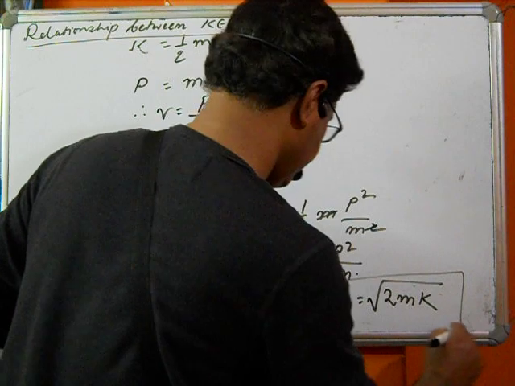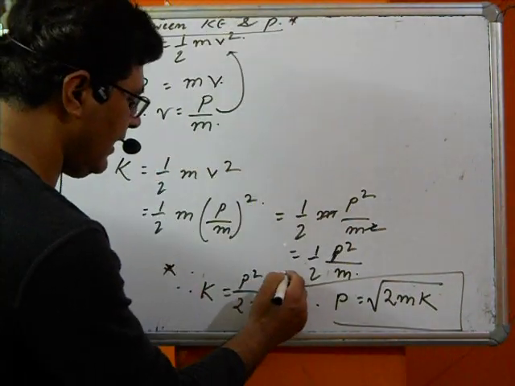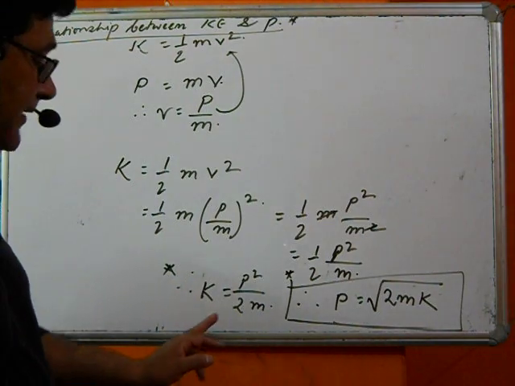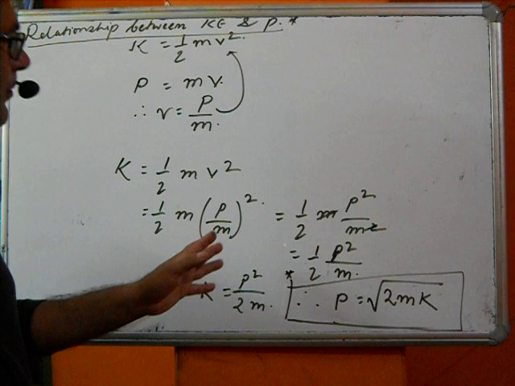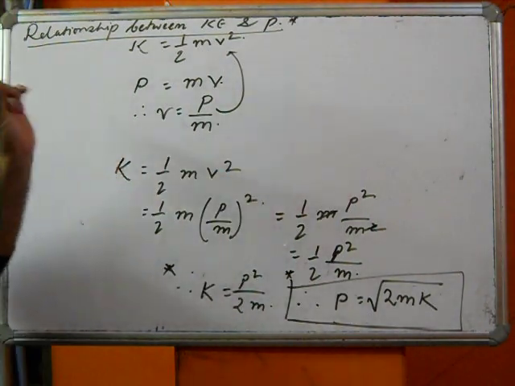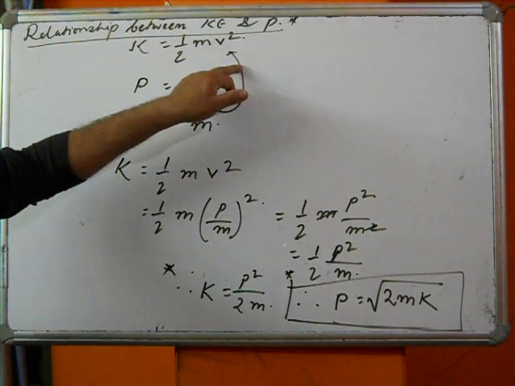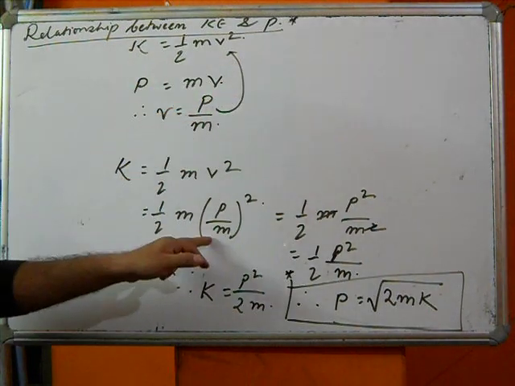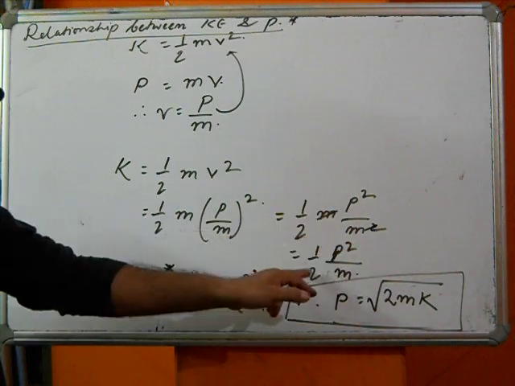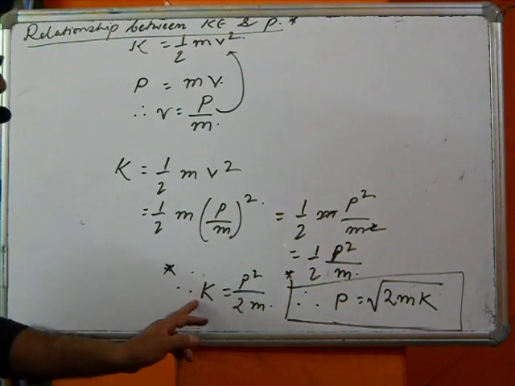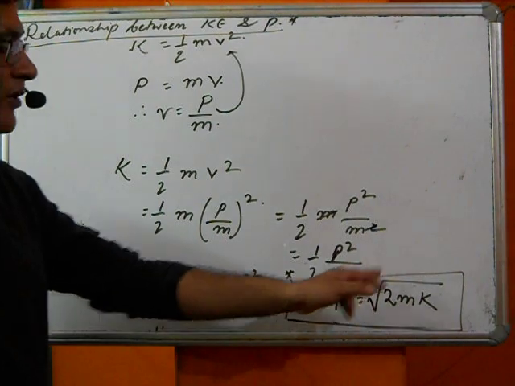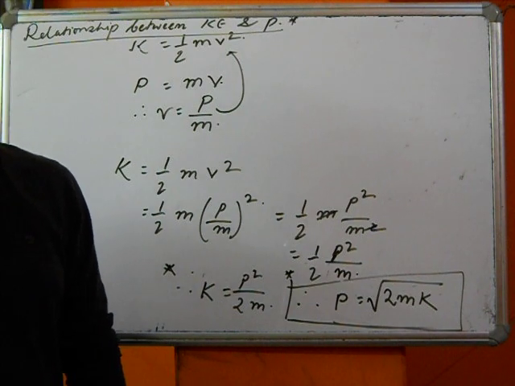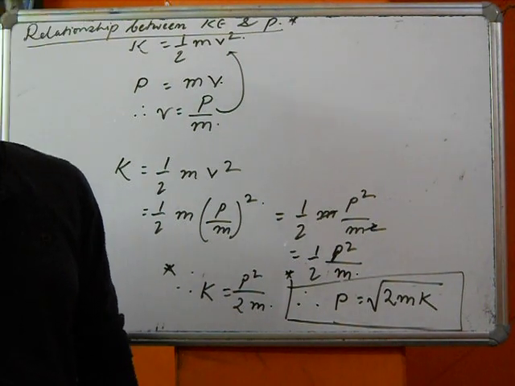These relations are very, very important to understand the relationship between kinetic energy and mass of the body if the momentum is constant. Very important relation, make sure you practice it. Kinetic energy equals half mv square, momentum equals product of mass into velocity, v equals p by m. So replace it over here. So we got half p square by m. So I'll write K equals p square by 2m, p equals square root of 2mK. Okay? Got it? I hope you understood. So we understood the relationship between kinetic energy and momentum of our body.